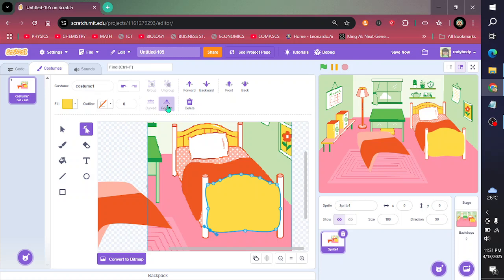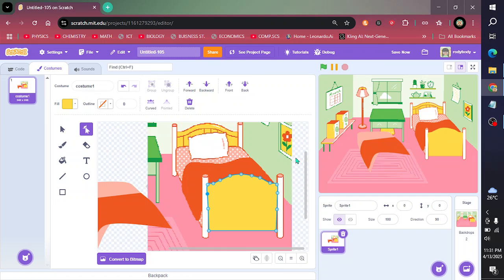So next, make the ones that are supposed to be pointed, because some of these aren't supposed to be round, they're supposed to be pointed. Like this is supposed to be pointed, and this one is also going to be pointed, and this one.